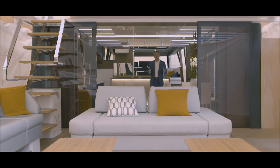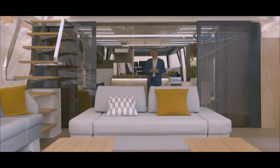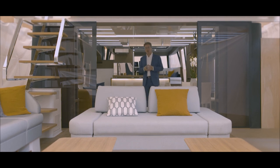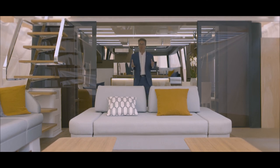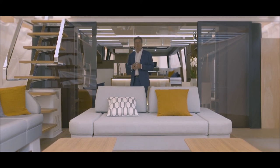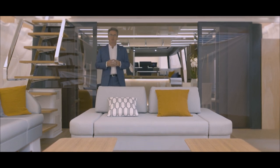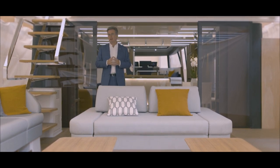Thanks for taking the time to visit this full scale mock-up of Prestige X-Line. What is X-Line? X-Line is a revolution in the yachting market today. It's enhancing the space on board, creating your own private island. It's maximizing the volume. It's raising the level of fit and finish to a level rarely seen in this category before. It is going to be a big change in the market today and we invite you on board here with Prestige X-Line. Thank you.